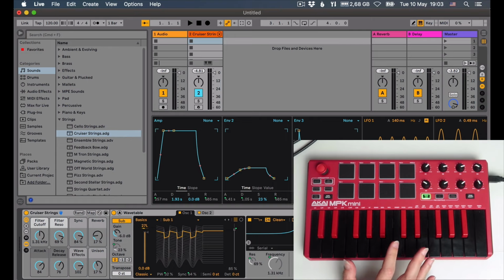Another message you can find in keyboards is aftertouch, which sends continuous data depending on the pressure you apply on the key after you press it. So you press the key, and after you press the key, you can apply pressure, and this pressure will send a continuous value as a MIDI message as aftertouch. This keyboard doesn't have aftertouch, so I can't show you, unfortunately.